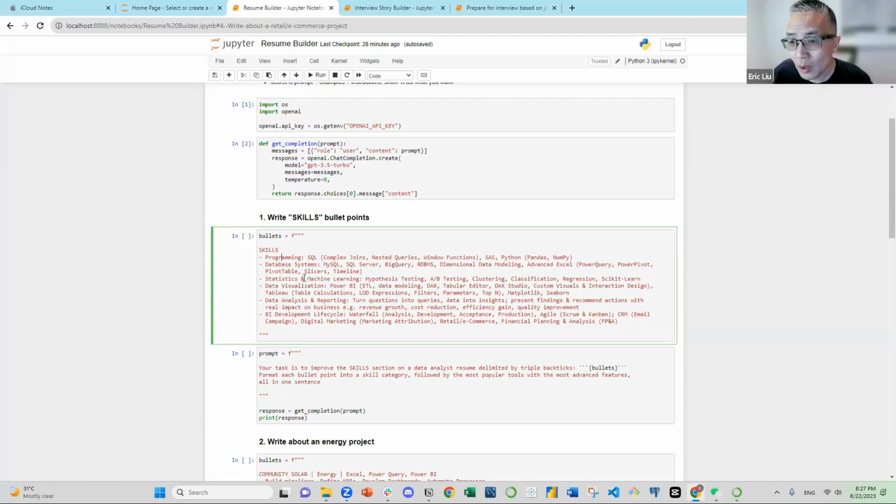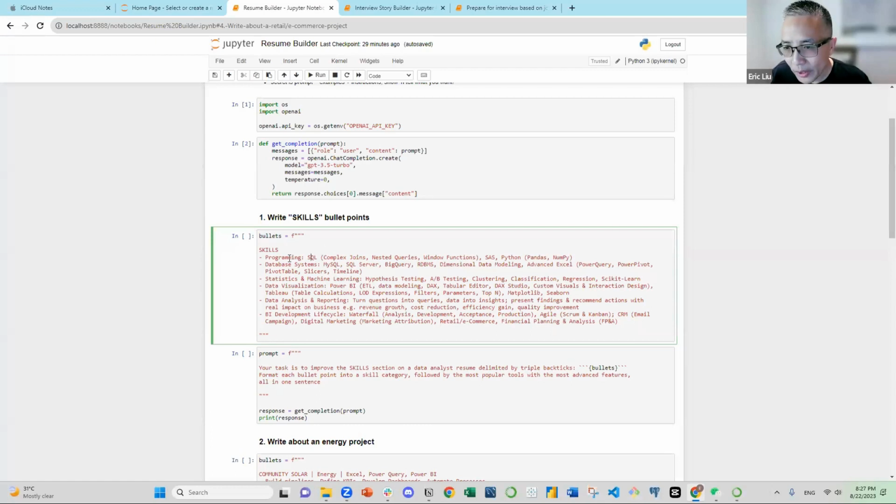So over here, I just want you to look at the category, the heading. I'm not going to bold this, but I want you to look at everything before the colon. So you see programming, and then you see database systems. So for instance, SQL versus MySQL. This is a database, and this is a language to communicate with that database. It's quite different. So SQL is both a database and a language to communicate with that database.